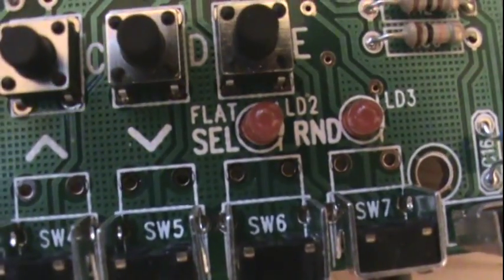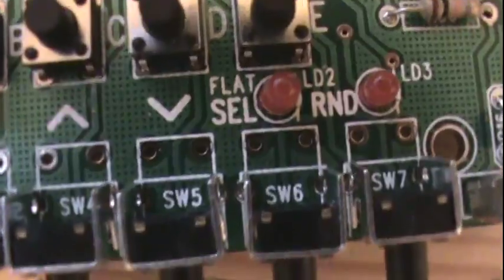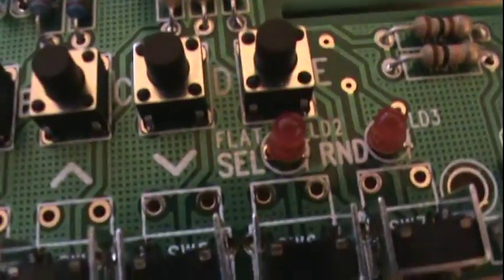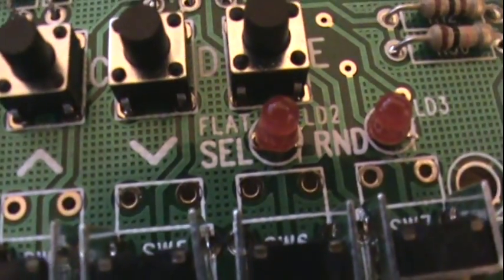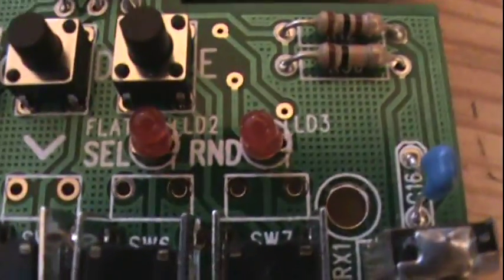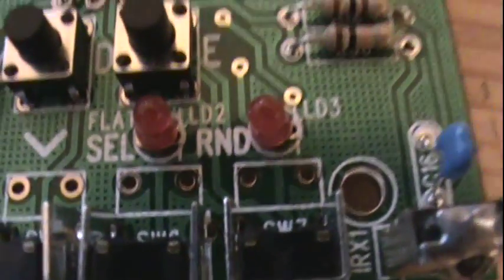This is for adjusting the equalizer, as well as selecting for the folder. When you are on the flat level for the equalizer, this LED will turn on red, and it is also set like that by default. RND is random. When you push it, that red LED comes on for random music playing.